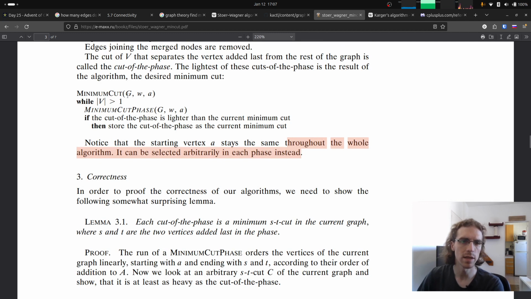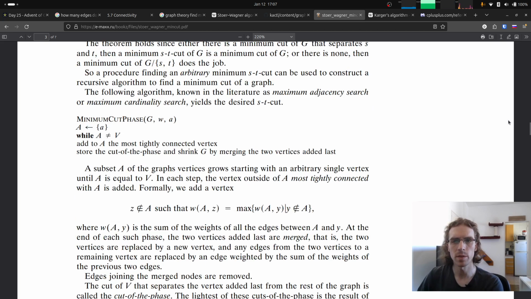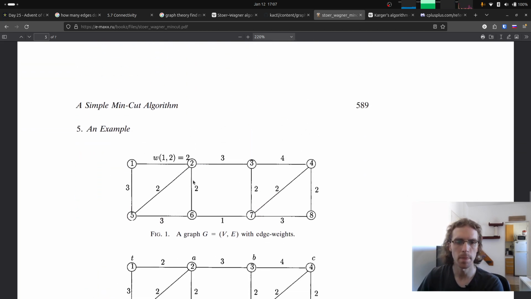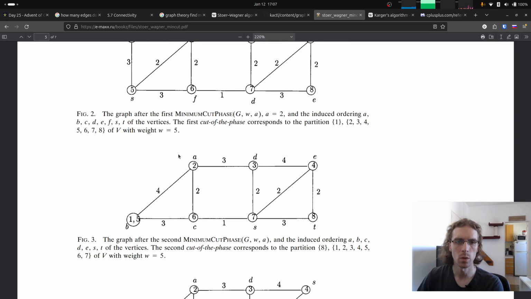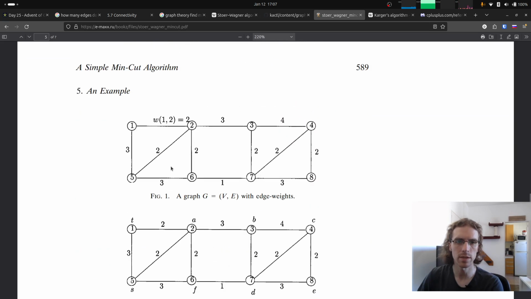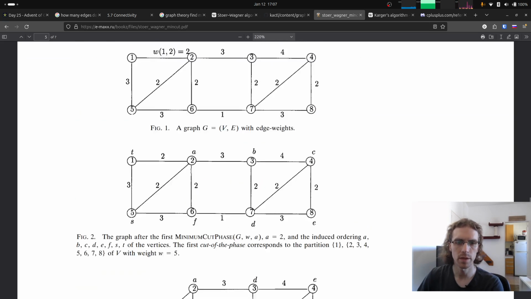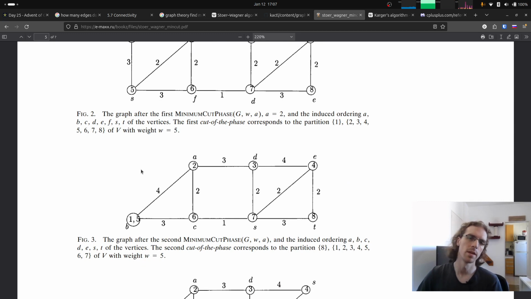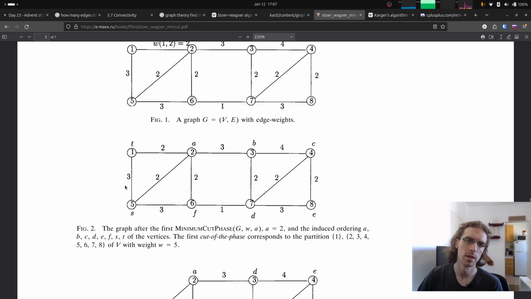What you're doing in this algorithm is basically reducing the graph by running one of these contraction phases. You can see here that this node was chosen to be reduced, and the S and T nodes are the last nodes chosen in this algorithm.